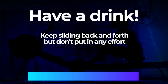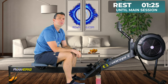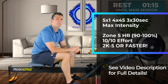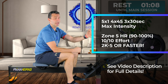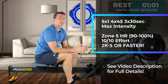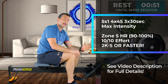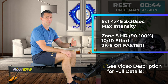Have a quick drink and then carry on doing some light rowing while I describe one more time what we're doing today. Keep your eye on the counter at the top of the screen to give yourself enough time to stop and have a quick drink before we start today's main session, which is five one-minute intervals followed by four 45-second intervals followed by three 30-second intervals. Each time you get the same amount as a rest — one minute on, one minute rest; 45 seconds on, 45 seconds rest; 30 seconds on, 30 seconds rest.